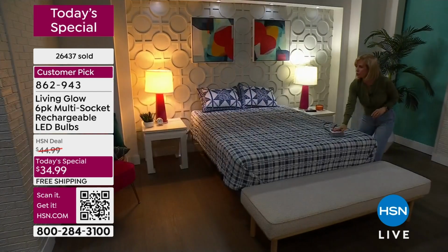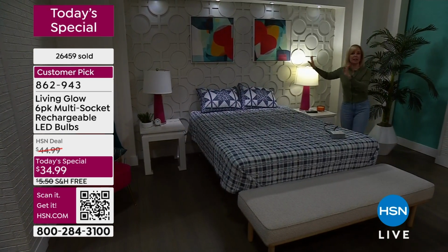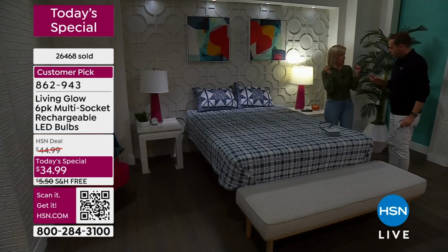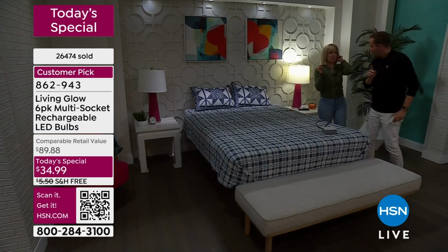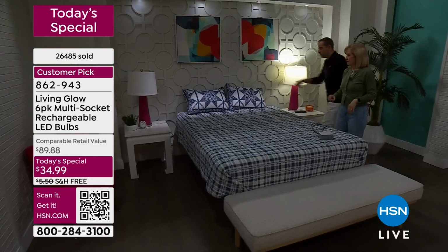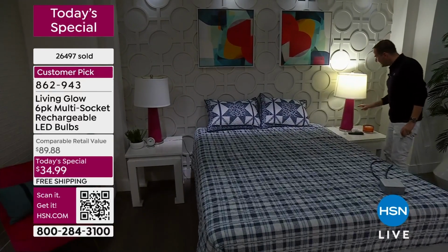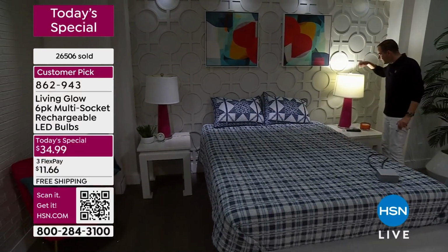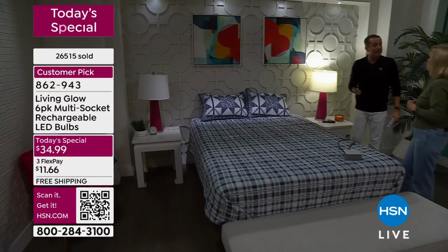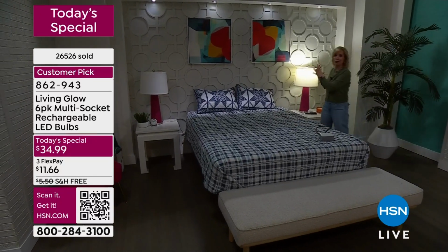Okay, watch it again. Watch how quick the Living Glow just clicks right on. It's like a generator. It just pops right up. So to that point, you must understand, there is no power going to that light. Exactly. The power was cut to these 2 lights. That's why that one went off. But to Julie's point, there doesn't need to be power to this one because this light bulb, your Living Glow, has that built-in battery. That's amazing. Exactly. And the reason why that came on was because we had our lamp on.